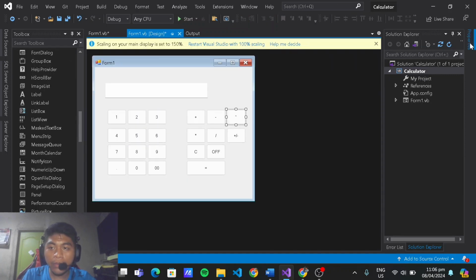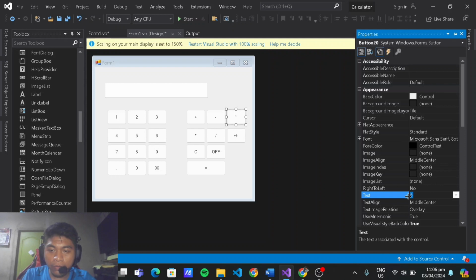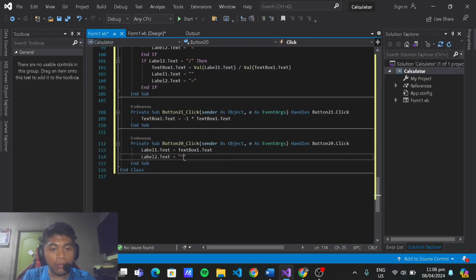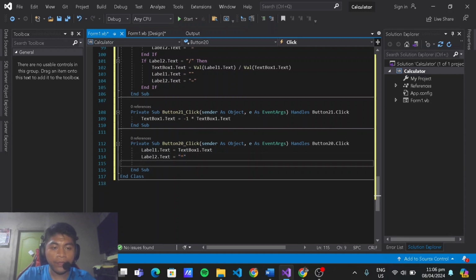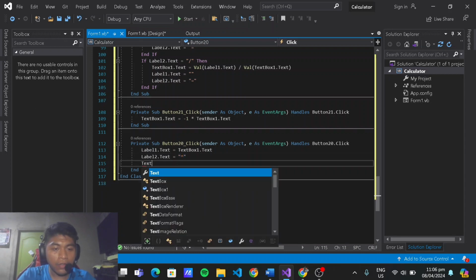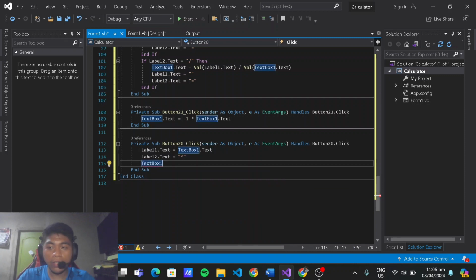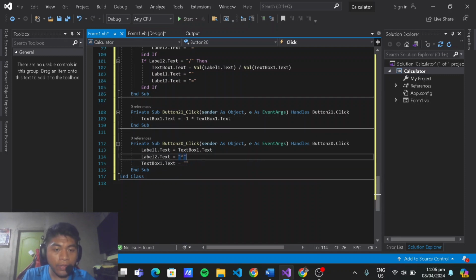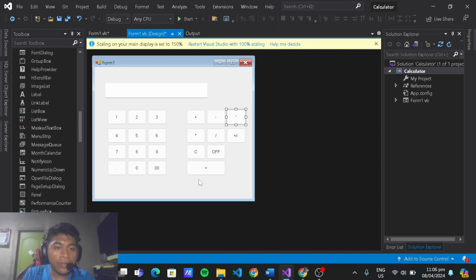Let me just copy this. Go back to our code, then put it there. And then let's call our text box 1 again. Text box 1 dot text equals, and then that's it. So we're finished writing our code in all our buttons.